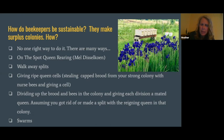So there's different ways, and in today's talks, a lot of these have been covered. Walk-away splits, giving ripe queen cells, okay? If you take some capped brood from your strong colony, and nurse bees, and then you're just giving them a cell that you've gotten from someone, dividing up brood and bees in each colony, and then giving each division a mated queen, okay, assuming that you got rid of or made a split with the already reigning queen in there. And then swarms is also a great way to make increase.